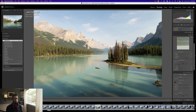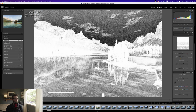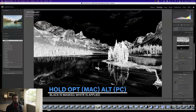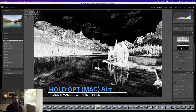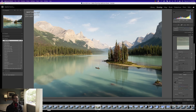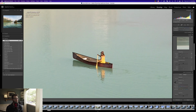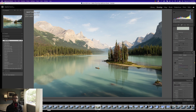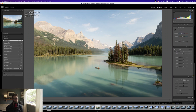Sharpening, let's take a look. We'll keep it at say 50 or so. And then the masking, as I hold down the option key, everything that's white will have that sharpening applied to it. Anything that's black won't, so as I slide up the masking, it's going to be just focusing on what's white. So that looks pretty good. I'm going to zoom into 400, and there's some nice detail here, and I could add a little bit more sharpening in one of my other programs called Topaz Labs. So that looks pretty good.